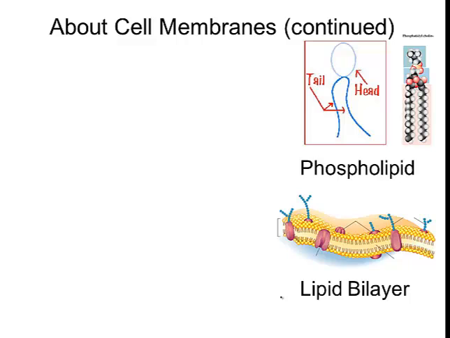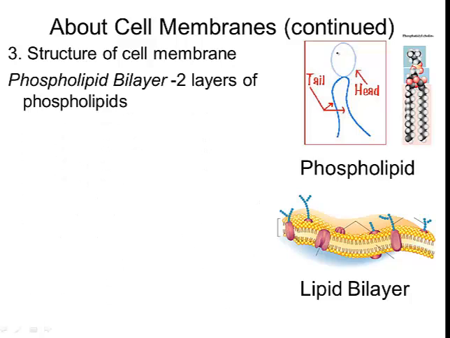All right, continuing on, what is the cell membrane made of? So the basic structure of a cell membrane is going to hinge completely around this little guy here, which is called a phospholipid. We talked about these before when we did our lipid section. These have some special characteristics which are going to allow them to make up the cell membrane. So the cell membrane is actually called a phospholipid bilayer. So remember, bi means two, so two layers of phospholipids comprise the entire cell membrane.